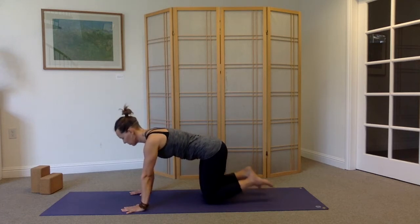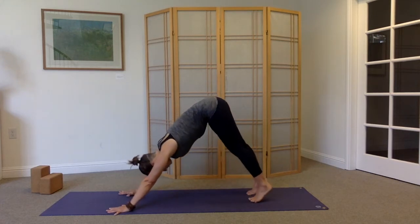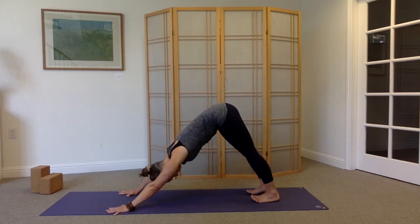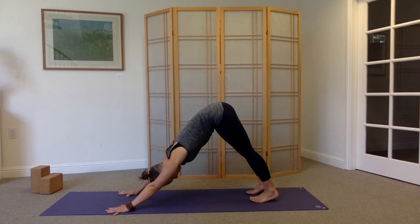And then when you're ready, let's come back to downward facing dog. So lifting the knees, sending the hips back up to the sky. Take a deep, deep breath in. Open your mouth, exhale. And we're going to slowly walk the feet forward.